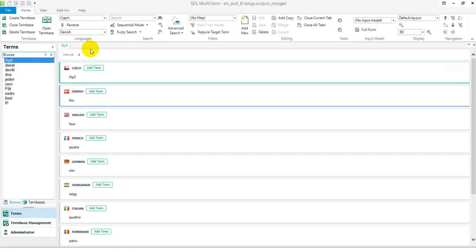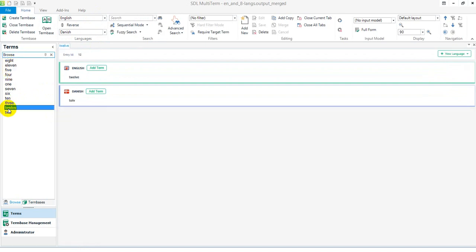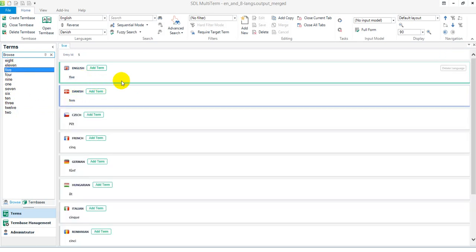If I go and click over on the terms and pick an English, so I've got English to Danish, 1, 2, 3, 4, 5, 6, 7, 8, 9, 10. So no duplication on any of those. And if I click on the 12 and 11, you can see I've only got the additional terms that I added, and if I click on anything else, I've only got the single one. No duplication, it merged perfectly. So that's probably the best way to deal with this.